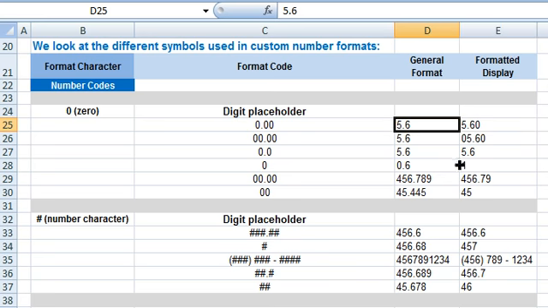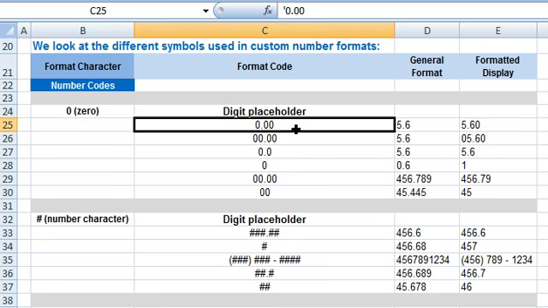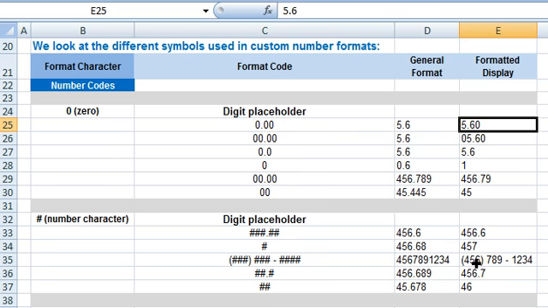So entering 5.6, the actual value remains 5.6. You can see in the formula bar, and we apply the number format 0.00, and this is how the number will display after using the number format property in VBA code.